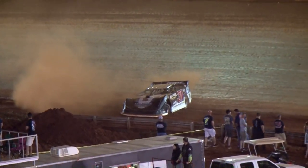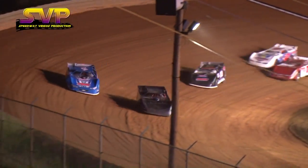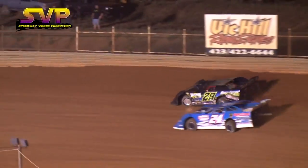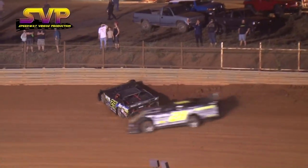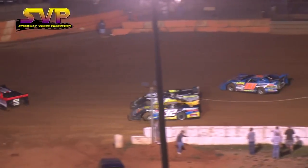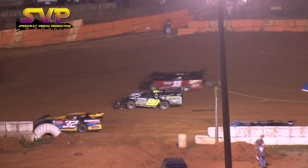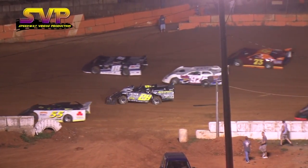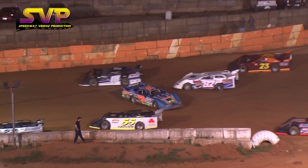Caution on the speedway. Wilson — that number 29 — looking on the inside, looking to grab the lead coming off of turn four. They're door-to-door by the flag stand. Wilson with the edge, he'll be scored. Oh, and he goes up high into the wall over in turn two and he collects the number 28. Other cars getting in on the melee as they try to slow up for the action over in turn two. It looks like the number 28 got caught up in that — Adam Tolliver.